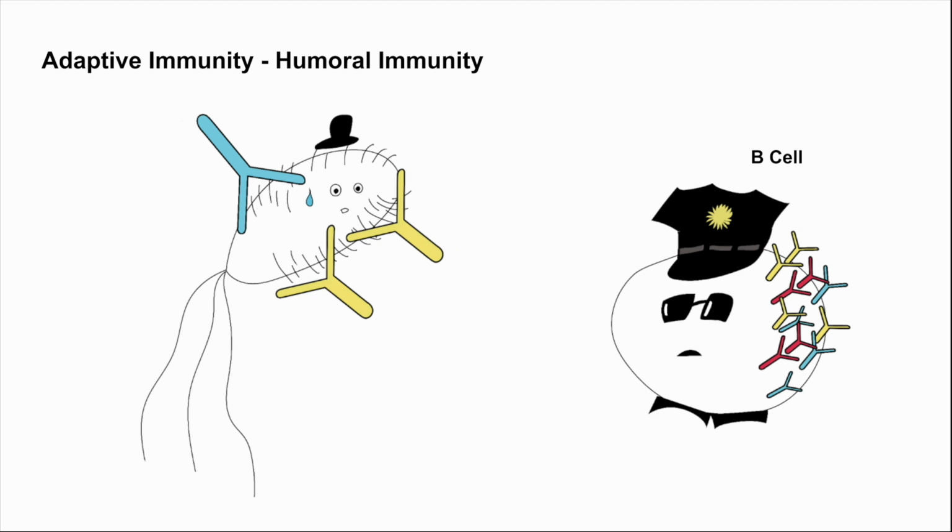B cells travel in the circulatory system and identify the bacteria by its antigen. Antigen is a toxin which induces an immune response. Once the bacteria is identified, B cells will start secreting antibodies, which are blood proteins counteracting a specific antigen. Once encoded by antibodies, the bacteria is marked for destruction. It is also slowed down, making it easier for phagocytic cells to hunt it down.